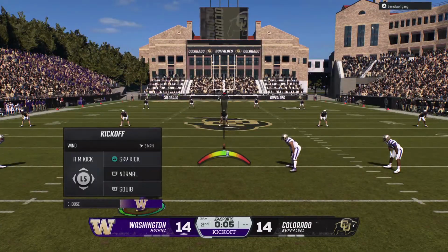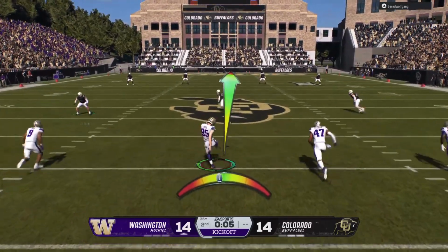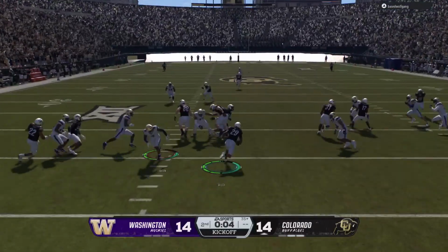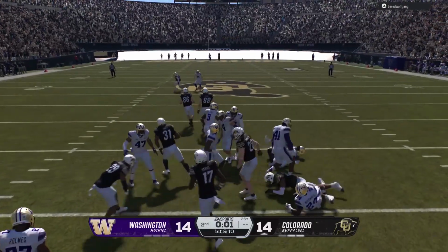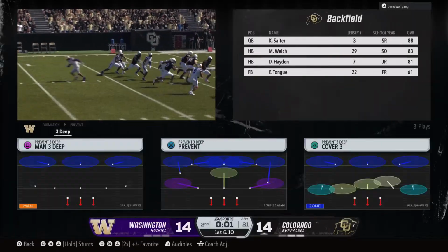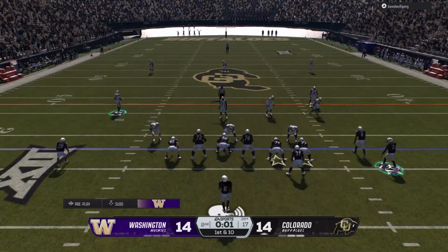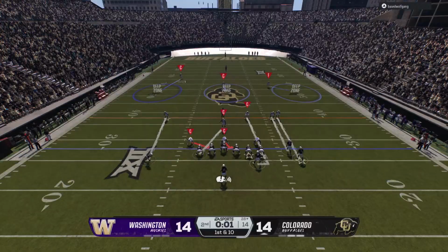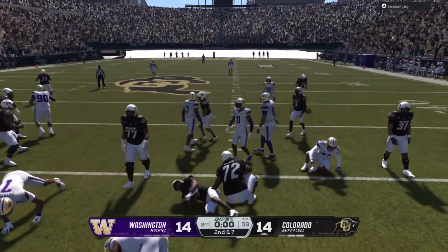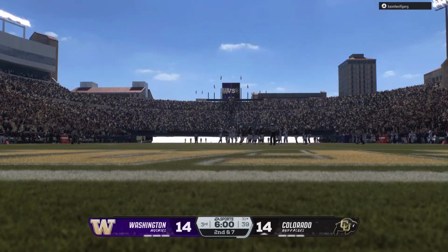They're getting set to kick it away, and that last score took a little oomph out of this crowd. Fielded in the end zone. It's Welch. He stopped there, but a good return coming out of his own end zone gets it to the 28. They'll have just enough time to get one more snap before the half. On the direct snap, it's Miller. They'll knock him down, and that'll take us to halftime. So that's going to do it here in the first half. Stay tuned for the halftime break.